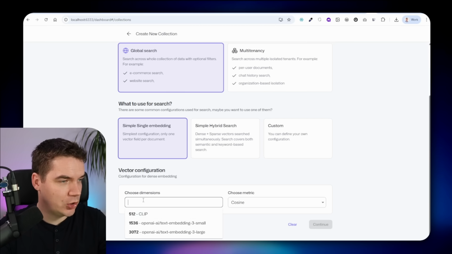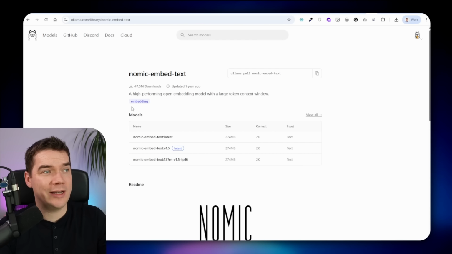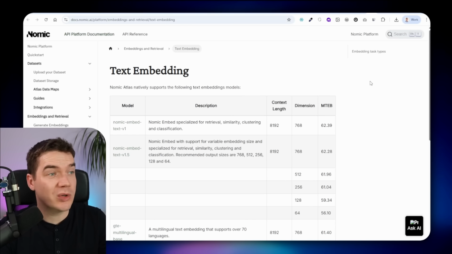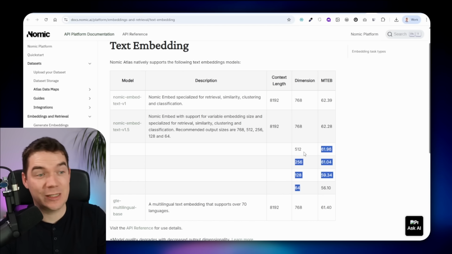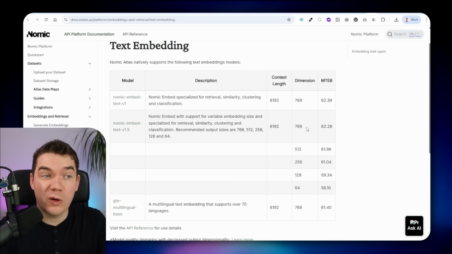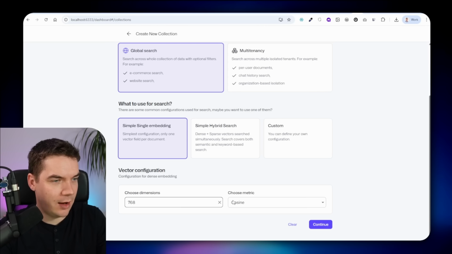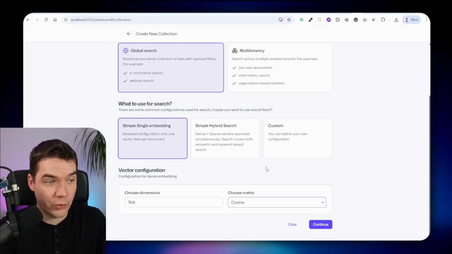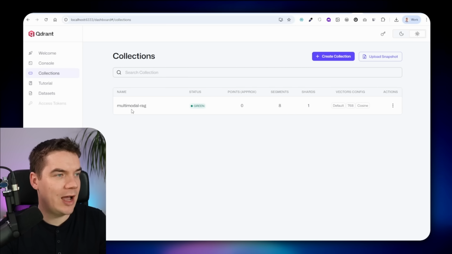Okay, so we need to choose dimensions. We have a few options here. We want to use a local embedding model. And the one I typically use is Nomic Embed Text. So this is available on Ollama. And if you go to the Nomic website, you can see the number of dimensions that are in this embedding model. So you can specify for version 1.5. We'll go for the highest number of dimensions to get the best quality embeddings. So we'll just drop 768 in there. And then we're going to use cosine similarity as our algorithm to figure out what are the closest vectors. So we'll click continue on that. So we'll just click finish. Okay, so we now have our Qdrant vector store or collection essentially set up.